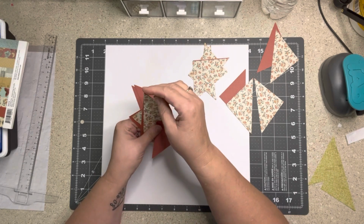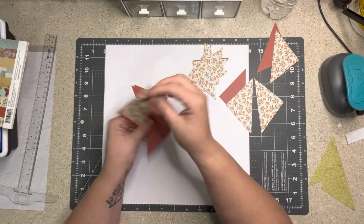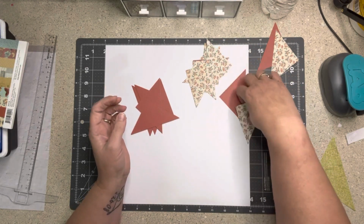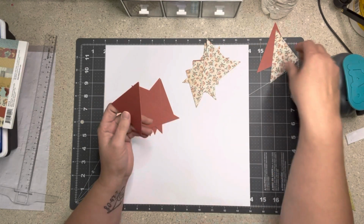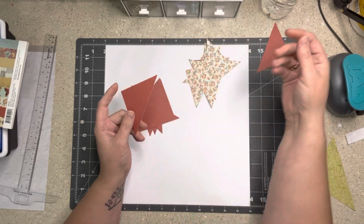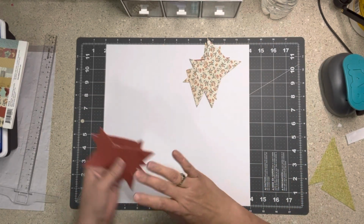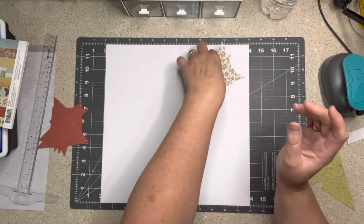It will come out. My brain has to catch up with my mouth. My mouth moves faster than my brain thinks, or vice versa. I don't know. Oh, if I can't laugh at myself, what's the point?